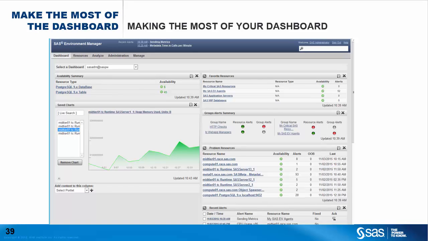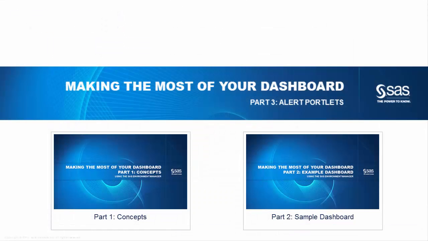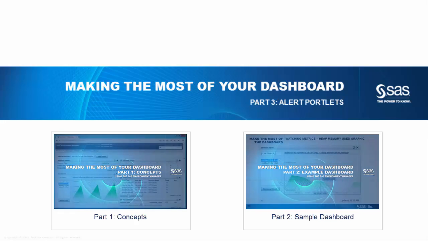In summary, we've illustrated several choices with examples on how to display alerts on the dashboard using the various portlets available, each with certain advantages and drawbacks. This should be enough to get you started. This is the end of the demo, making the most of your SAS Environment Manager dashboard.